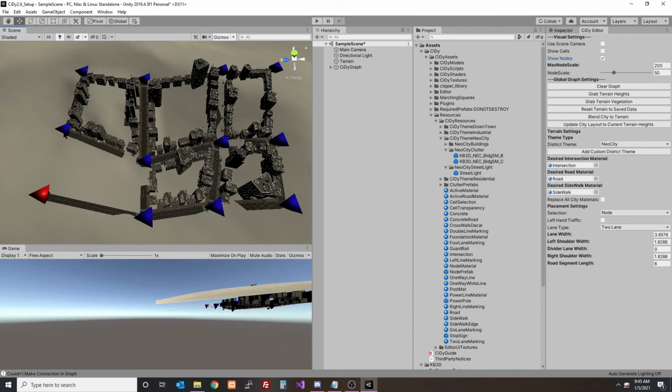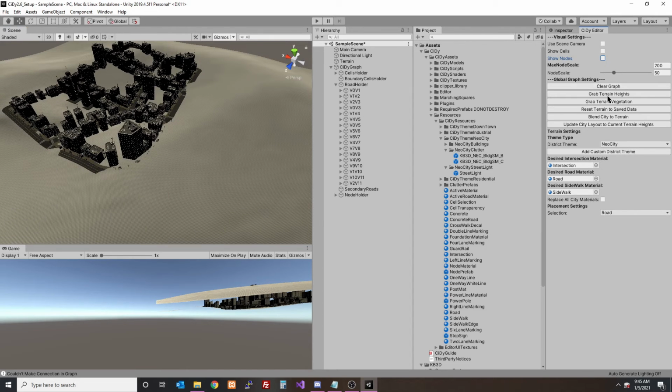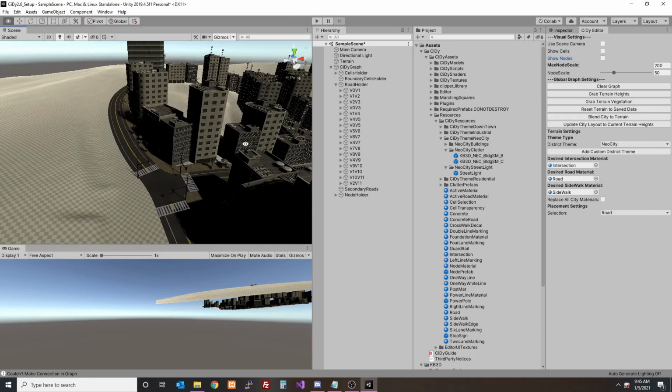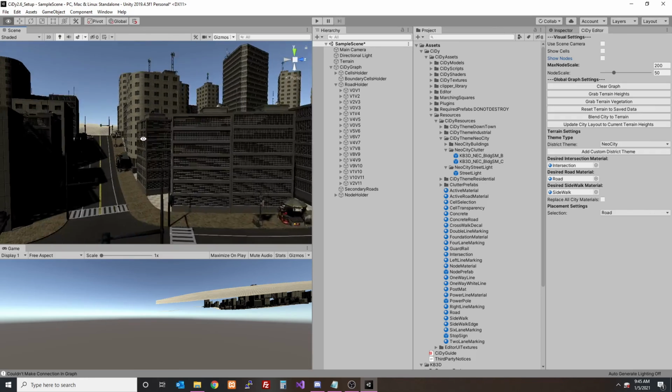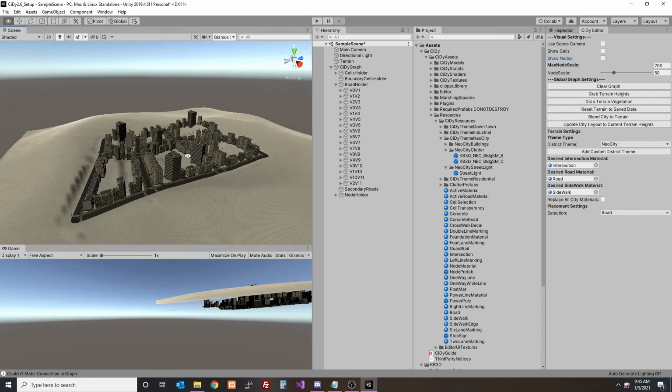Now, what we didn't talk about was the stop sign or traffic light or whatever you want to populate at the end of your intersections. Anytime there's an intersection, it's going to pull this. Now that prefab will actually go in the same folder as the street light, but its name will be different. That's why currently the name thing's still there. I may end up changing it. I may end up adding another folder. I don't know. But right now we're using the name structure.